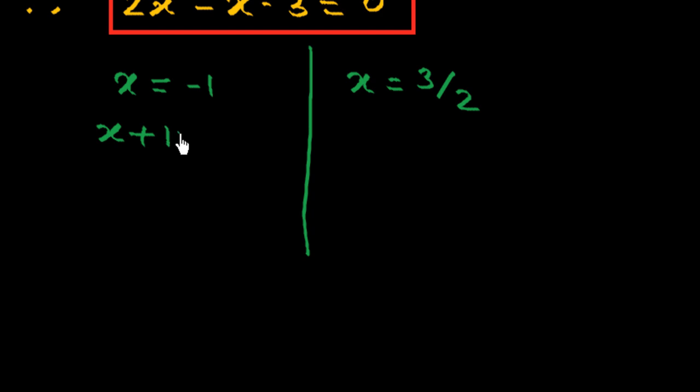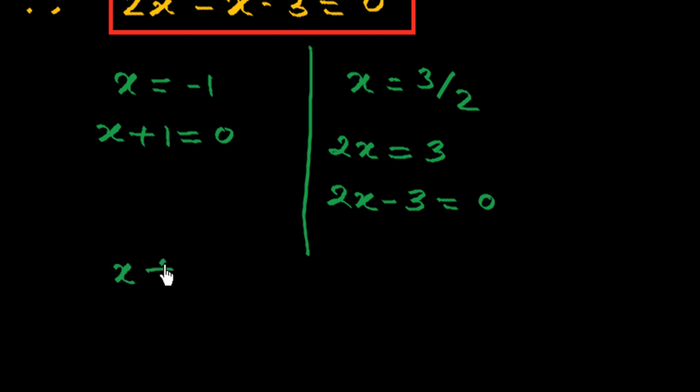So what we will do here, x plus 1 is equal to 0, we are transferring this minus 1 to the left side, it will become positive. And here also we cross multiply this 2 to the left side, so it is 2x is equal to 3, and we transfer this 3 to the left side, we get 2x minus 3 is equal to 0. So now we have got two equations, x plus 1 is equal to 0 and 2x minus 3 is equal to 0. Because both the roots are of the same quadratic equation, if we multiply these, we will get again 0, because 0 multiplied by 0 is always 0. So multiplying both equations, x plus 1 into 2x minus 3 is equal to 0.